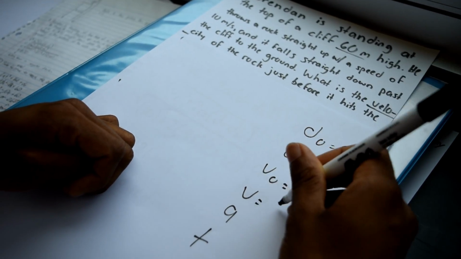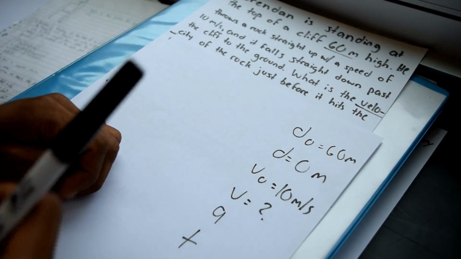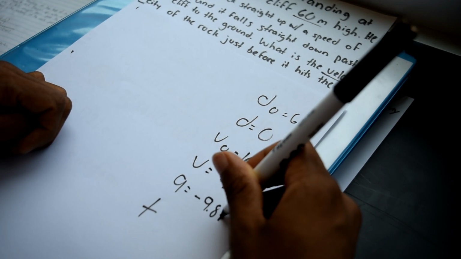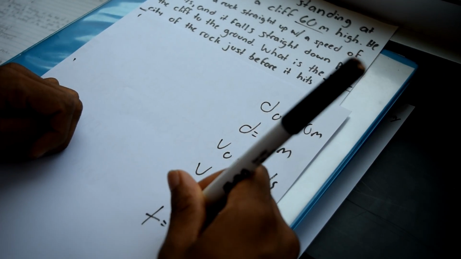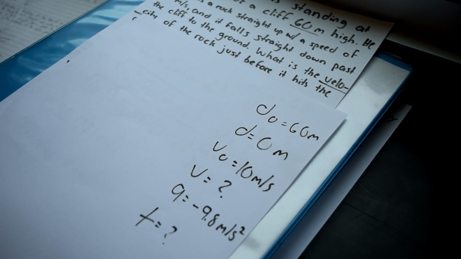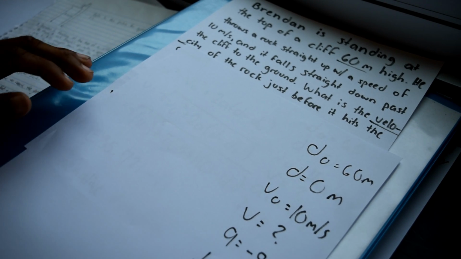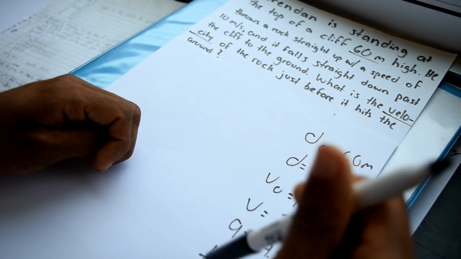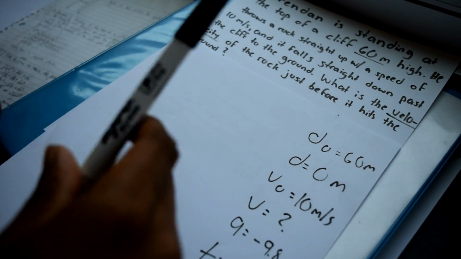And you know that final velocity is what you're trying to find because that's what the main question is. Acceleration is always going to be negative 9.8 meters per second squared due to gravity. And the time we don't know either, but we may not need it depending on the kinematic equation that we find. If you look at your kinematic equations, you immediately find that you only really need these 5 variables, and that there's an equation that covers these and can give you the final velocity.